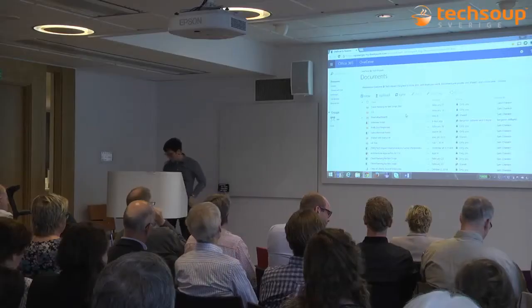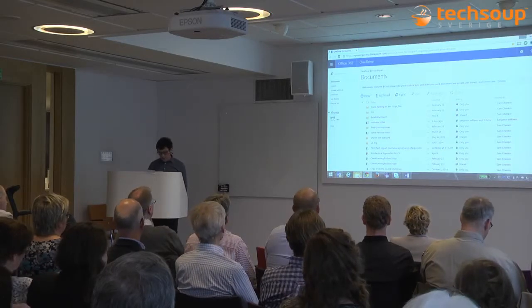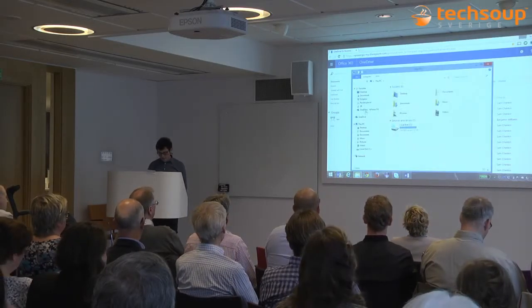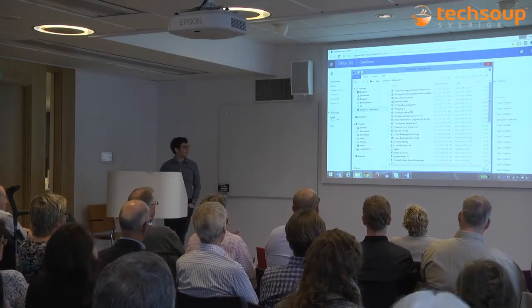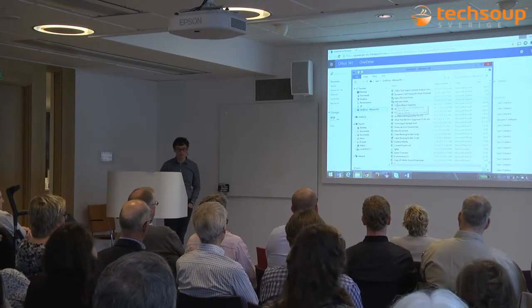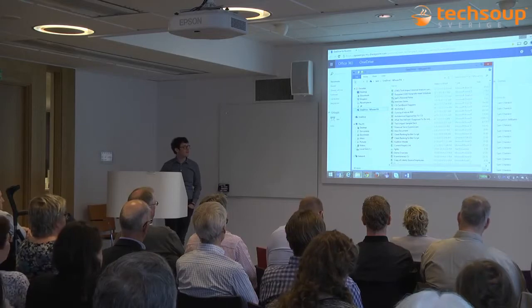I have all my documents, they have the icons, etc. I can actually share things out of OneDrive if I want, and I can open up these files and they'll open up locally on my computer or in the web app the same way it did before. I have the OneDrive sync client installed. Here you can see my great file management skills. And you can see everything has a green checkbox next to it, right? Just like Dropbox, because it's been synced up online. Okay, so this works very, very similarly. I have offline access to these files.